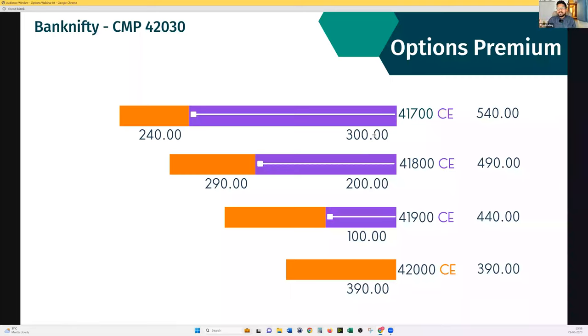Okay, now you can understand, even though the market goes in your direction, you would have bought a call option, the market would have gone up, but still you will be in loss. What is the reason behind it? Now you guys let me know. Whether it's intrinsic value or extrinsic value. Come on guys, type your answers in the chat box. Even though the market goes in your direction, you have bought a call option, the market goes up, but still you make a loss. It's because of what? Intrinsic value or extrinsic value? Because extrinsic value is playing a big role on your MTM.